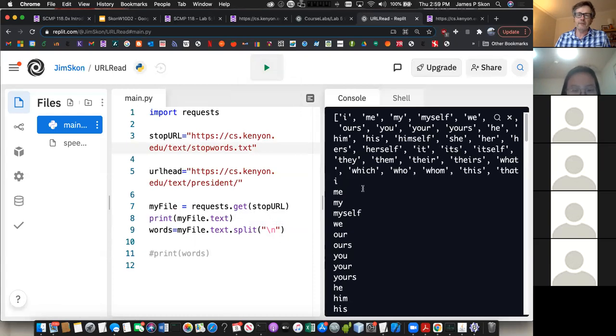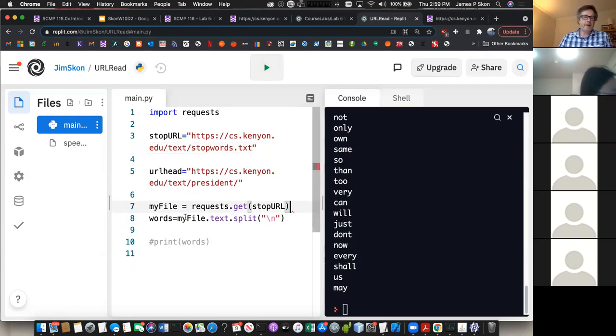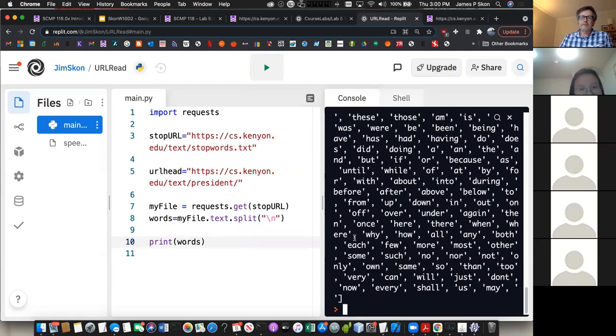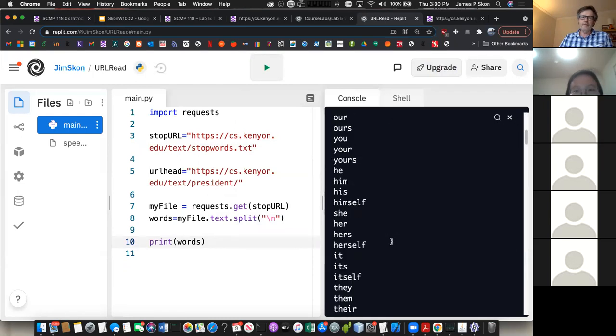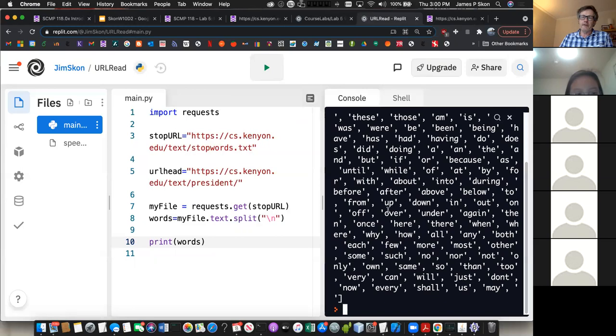And we can see it's just a bunch of text, but it has the new lines in it. So what I can do is I can take that request item, turn it into text, split it by the new lines, and what I get is a list of all the words. So that's nice and easy, right? That's a nice, easy way to read a stop file list. I'm just taking a stop file on the web and turning it into the list.